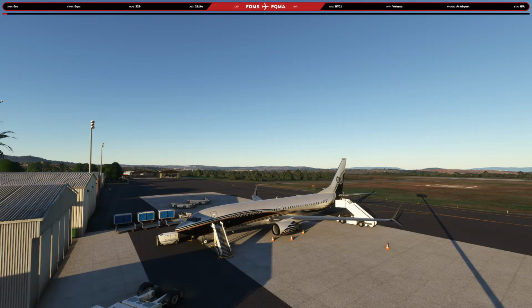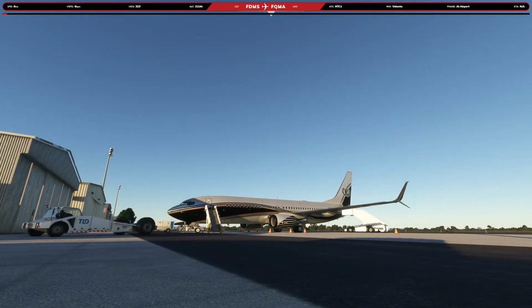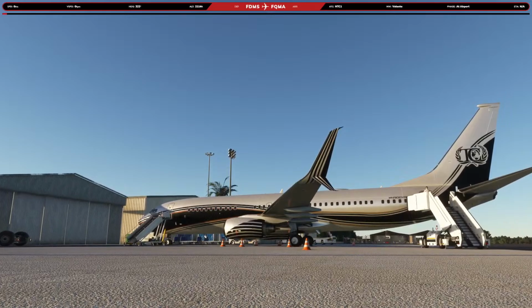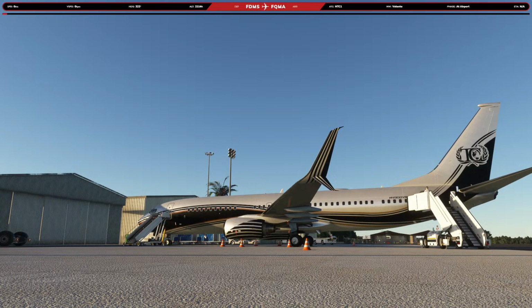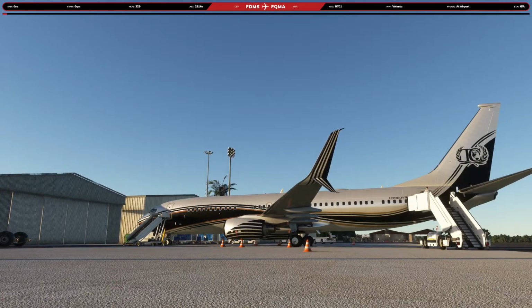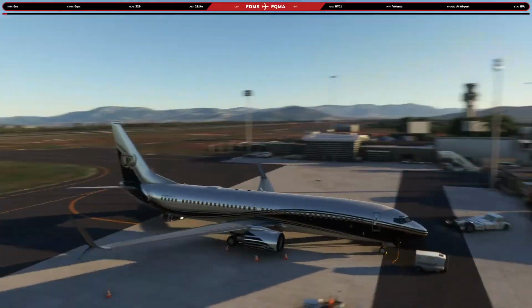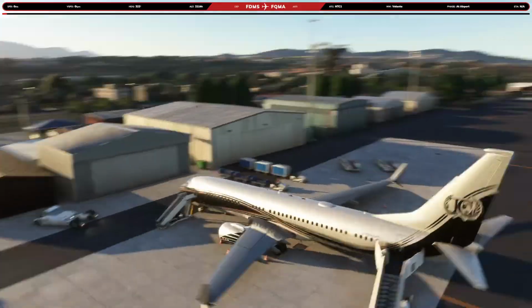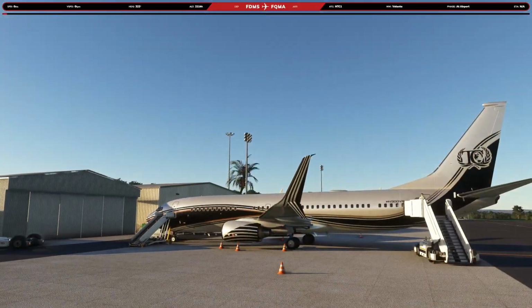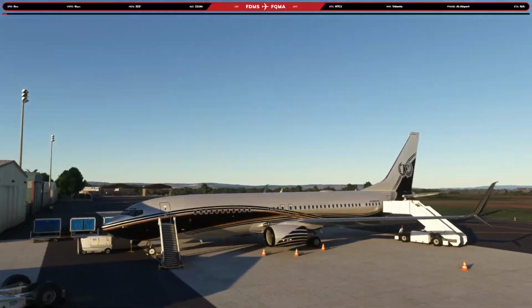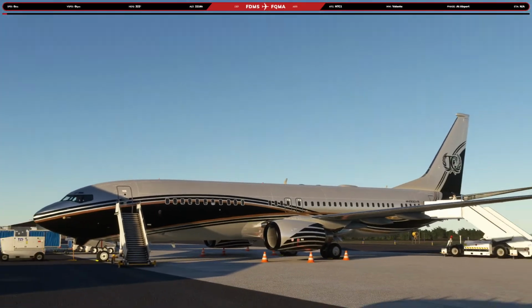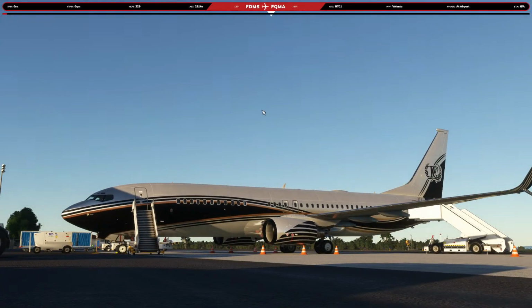Today we're going to be flying the Boeing 737-800 BBJ2 configuration. I'm very used to flying with Microsoft-provided ATC services, but no. Today we're going to be flying with the BeyondATC add-on, and we're also going to be using Active Sky Next for our weather generation, and FS2Crew as an assistant for today's flight.